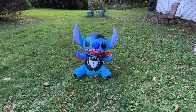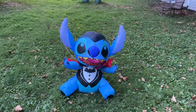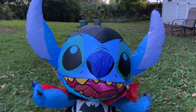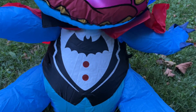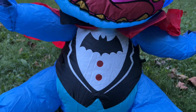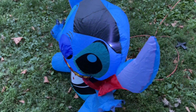I prefer this over the Walmart version of Stitch that will be holding a pumpkin. I just like this one a little bit more — I think it has more going on for it. That one is just holding a pumpkin, really. You might prefer that one. I haven't been able to find the Walmart Stitch anywhere despite looking pretty frequently, so hopefully it becomes available on Walmart.com for shipping soon.